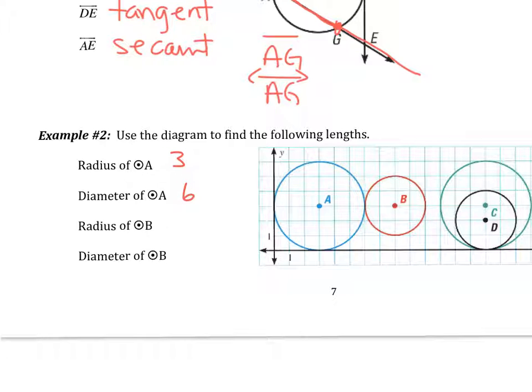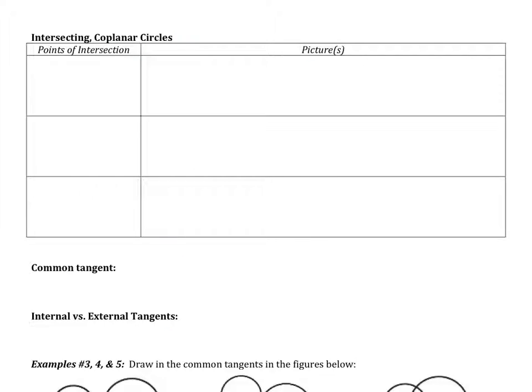Okay? All right, so symbols, when they use this idea of that A there, they're saying circle with center at A. That's what they're trying to say. So that now we're talking about circle with the center of B. Okay? Alina, what'd you get for the radius of B? 2. Fatima, diameter. All right, and notice 2 doubled still is 4. And 4 cut in half is 2. Good. All right, going on to the back side.